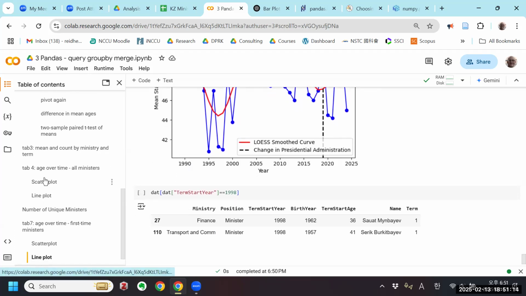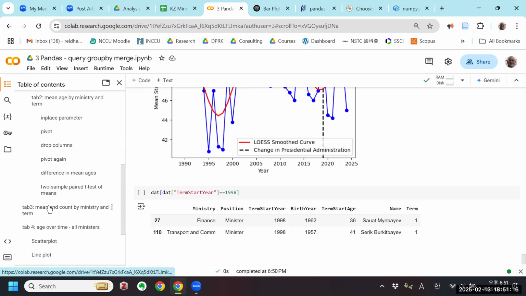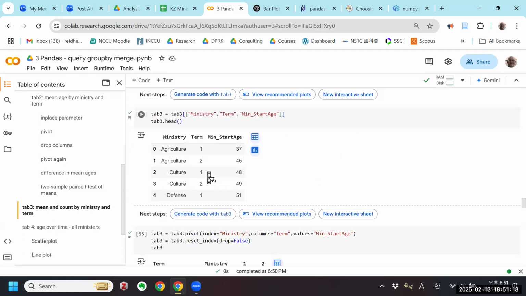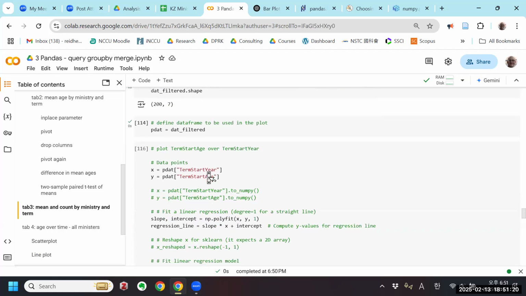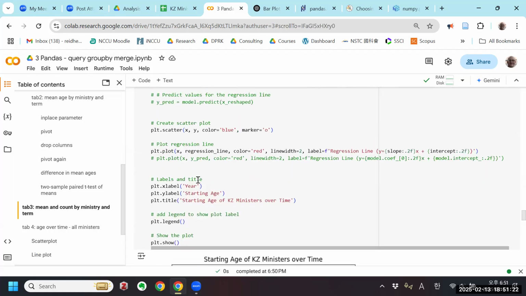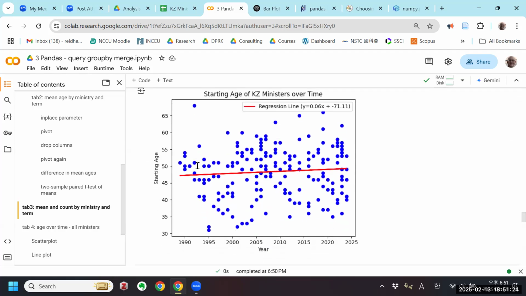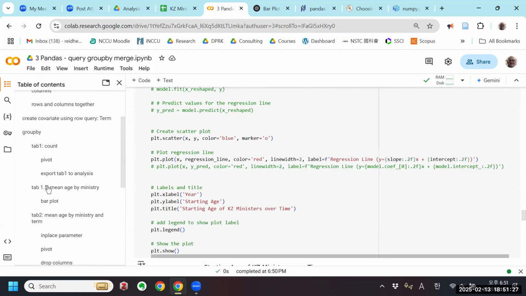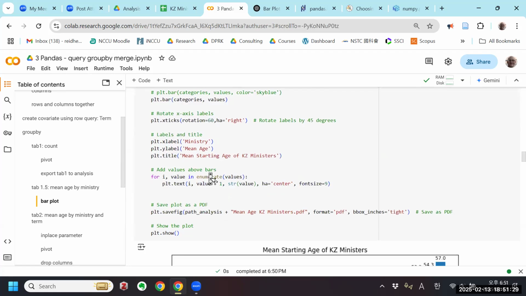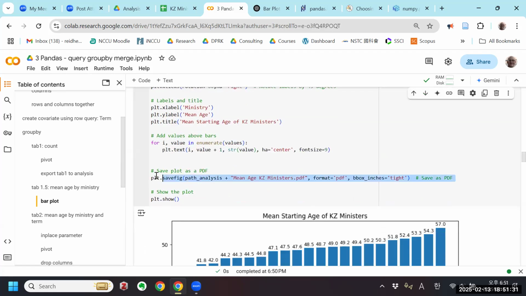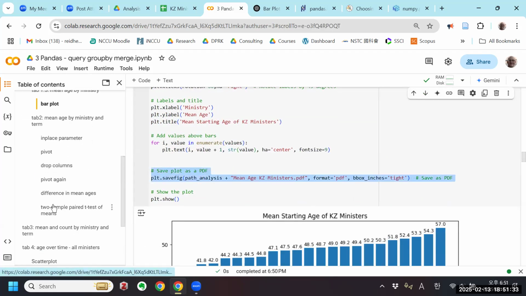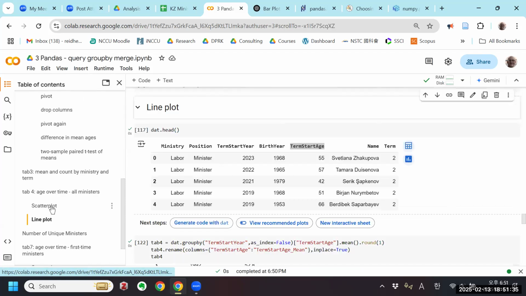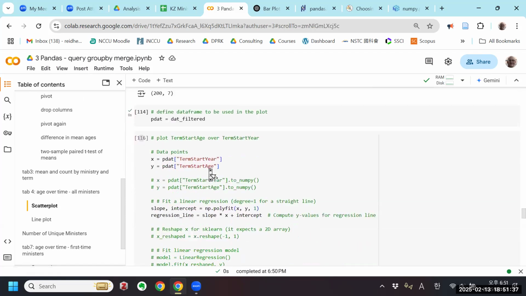So did we do that with the other here? I'll just do that to make sure. Where is it? Bar plot, save figure. So here's the scatter plot.